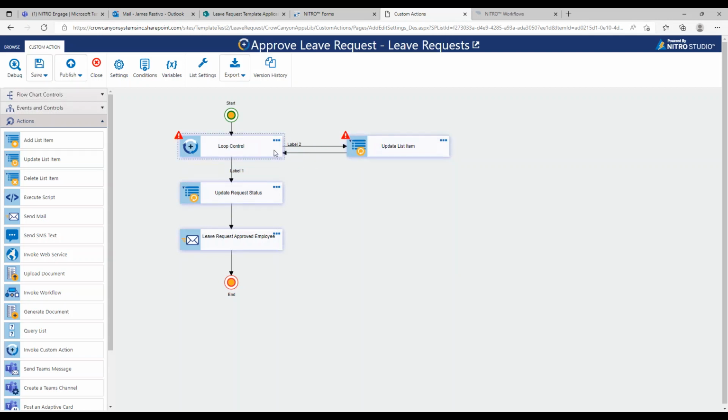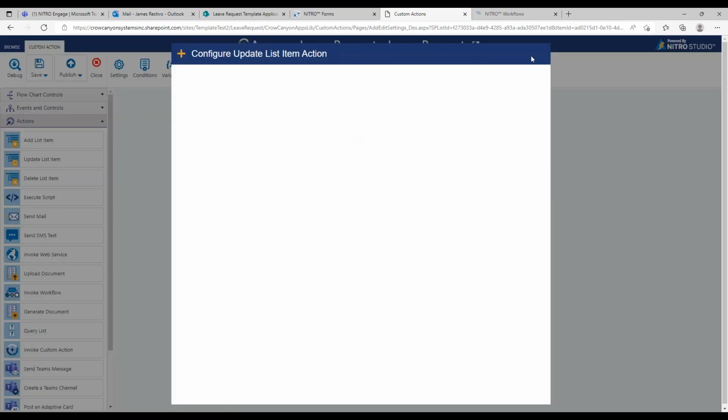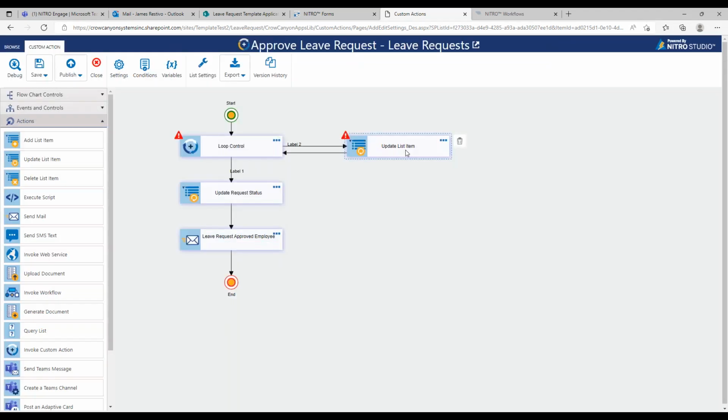Essentially it's going to go over here, update the list item, and then check the value. Go iterate, update another list item, check the value. Update another list item, check the value. And once it's gone through 10 iterations or whatever you set up, then it'll continue on in the process. So it's another way to easily automate creation of multiple items. We can even change this over to a create item action to make a little more sense, probably. Add list item.